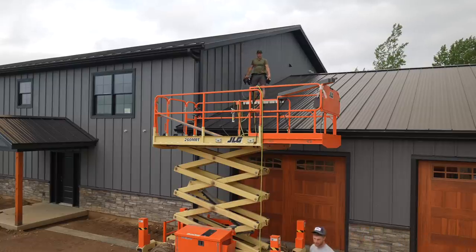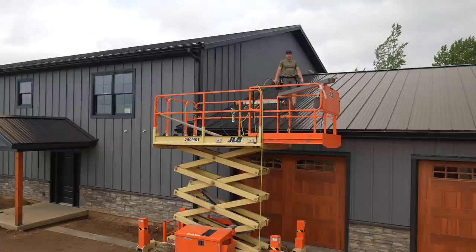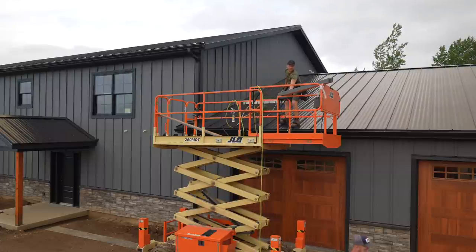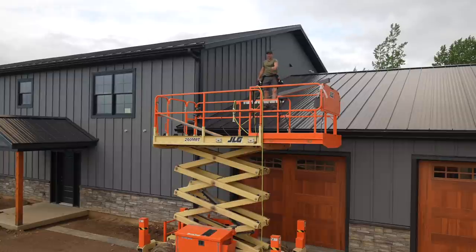I mean, I can already see the dimension taking shape. Do you see it? Do you see it? Man, it would sure be nice if somebody made a hose-free siding nailer that shot 2.5-inch nails. What do you guys think?